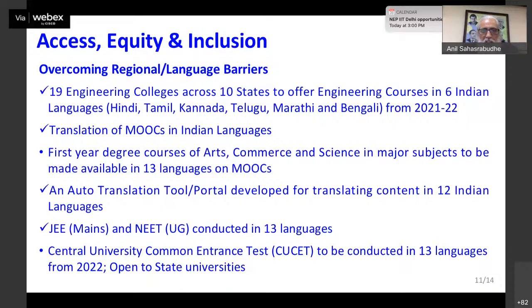But one of the challenges was the material to be made available to students and faculty for teaching in the mother tongue. And therefore, translation work of the MOOC courses that are available on the SWAYAM platform into Indian languages had begun earlier in 8 languages. Now we have expanded to 12 languages. So any major language which wants to start a program in engineering or in any higher level, they will have the course material getting translated from English into those languages. And already, whether it is arts, commerce, science, and major disciplines are made available in 13 languages on the MOOCs, and in 12 languages in engineering curriculum and management curriculum.